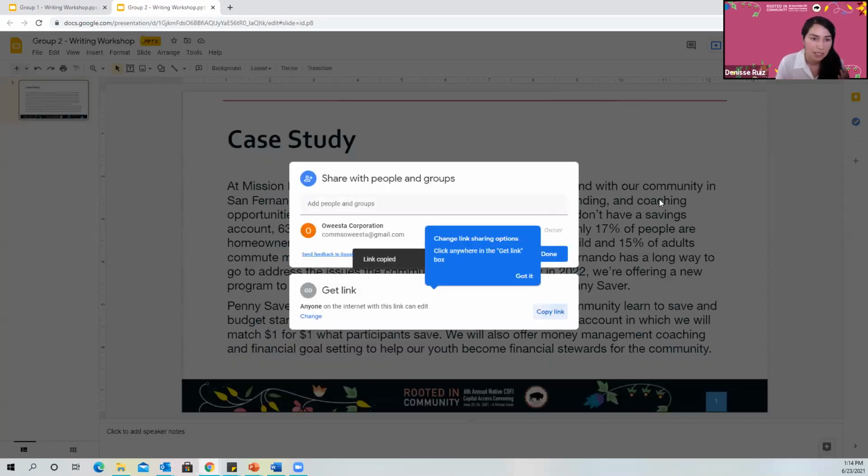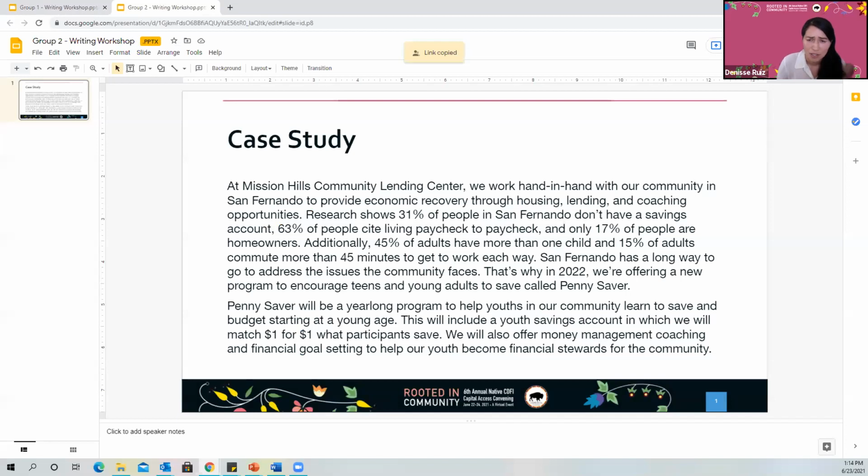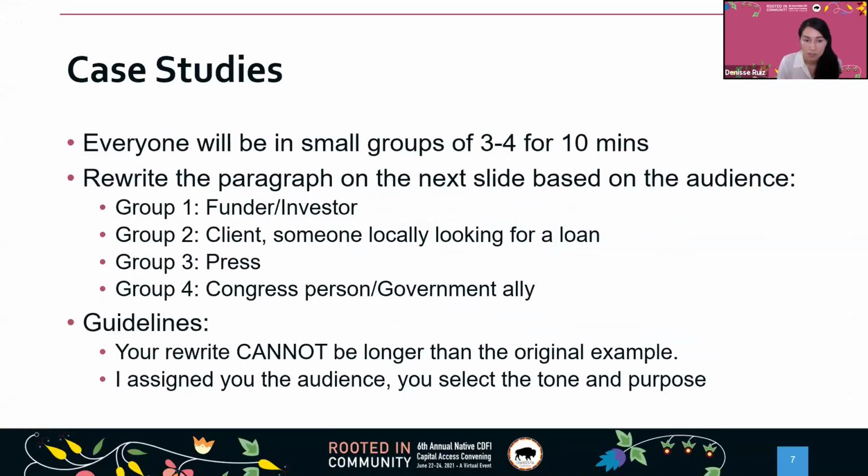So you want to make those, sometimes I think it's like 100 characters or 100 words. So you want to be very intentional with those words. And so, yeah, you cannot add more, but you can cut as much as you want. You can rewrite it. You can come back with just 2 sentences. That's fine, but it cannot be longer.